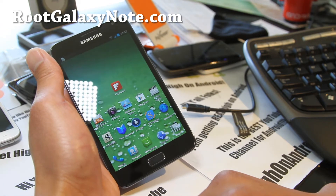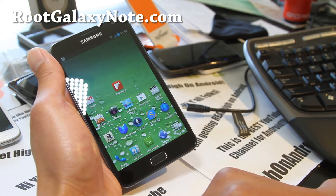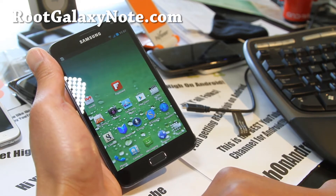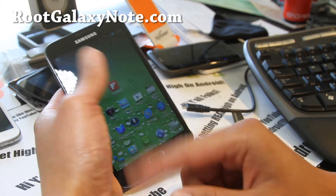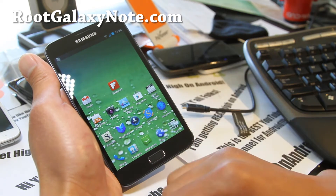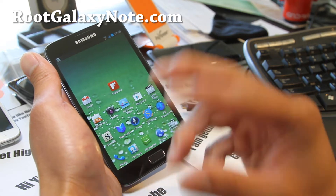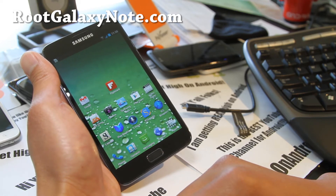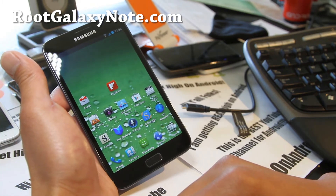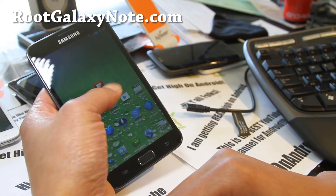Thanks again to Michael Merton on Facebook. So that was the overclocking for your GTN 7000 — very easy to do for ICS. And once we have kernels out we should be able to overclock it even further and optimize it even better. But for now you can use the Tegra Overclock app, and it's also a great way to overclock your phone without installing a kernel, so it's a safe method.